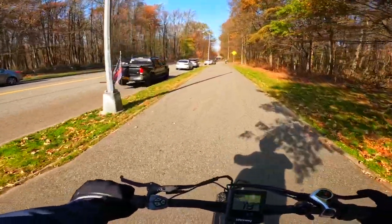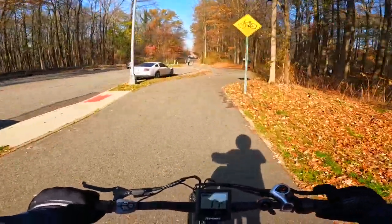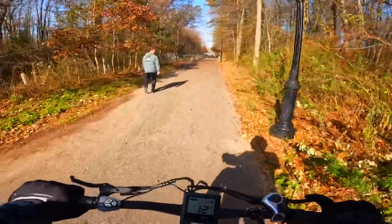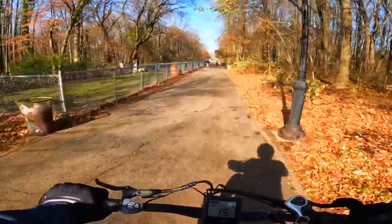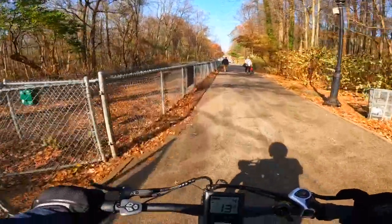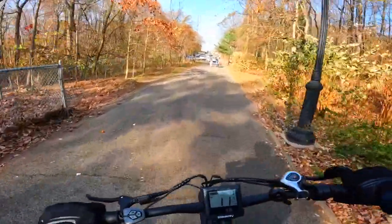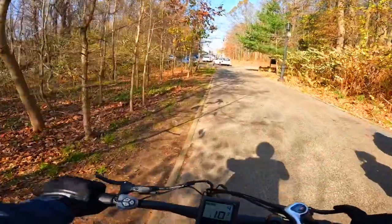So who is this bike really for? Well, that depends. I feel like this bike can be for anybody who just wants to ride around with their family and go on long journeys. I can easily see it being used for work deliveries or for commuters. I was a little bit skeptical at the $2,000 price range — if they were going to be able to deliver on everything they said — and it looks like they hit the nail right on the head. It's a really well-rounded bike and they did a fantastic job bringing it to market at under $2,000.